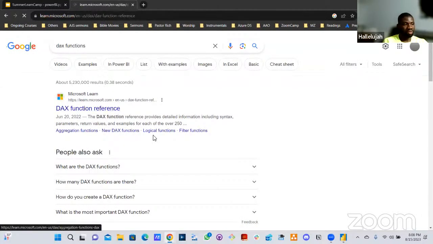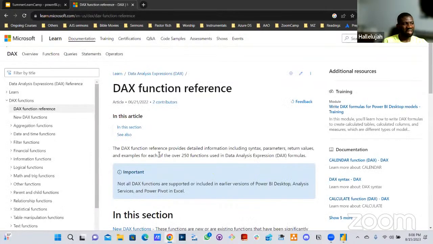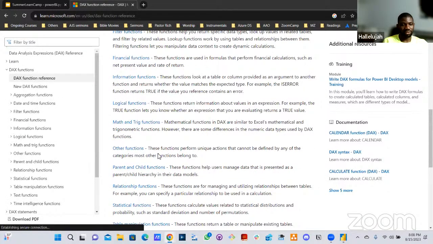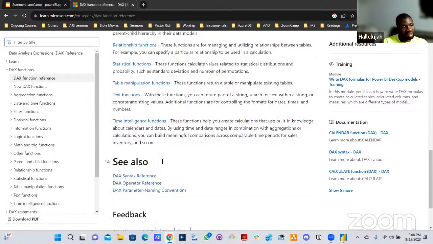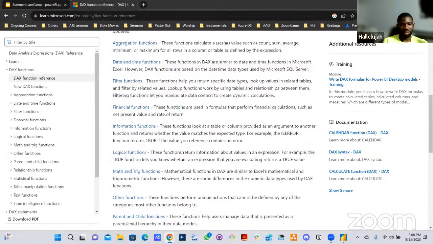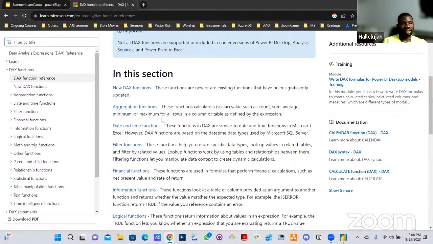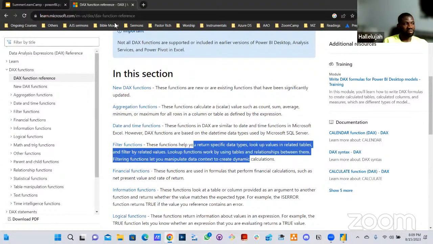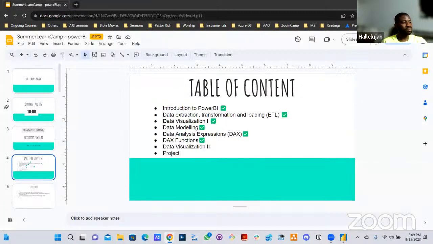If you have some time you can, but it's not something you just sit down and read. These kinds of things you learn by using them. That's how you perfect the learning. But know the basic ones, like count, sum, average, and some of those we looked at yesterday, the filter functions, calculate and all of those things.